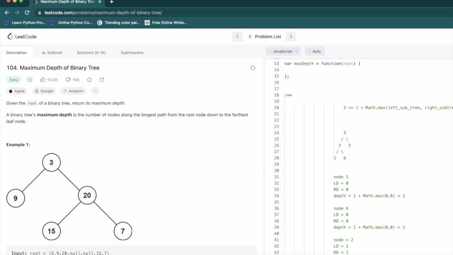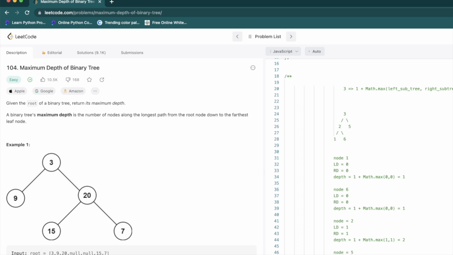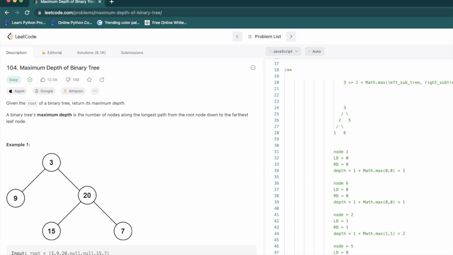Okay. Now you are at node 3, with the left depth of node 3 and the right depth of node 3. The direct children of 3 are 2 and 5. So node 2's depth is going to be the left depth of node 3, right?